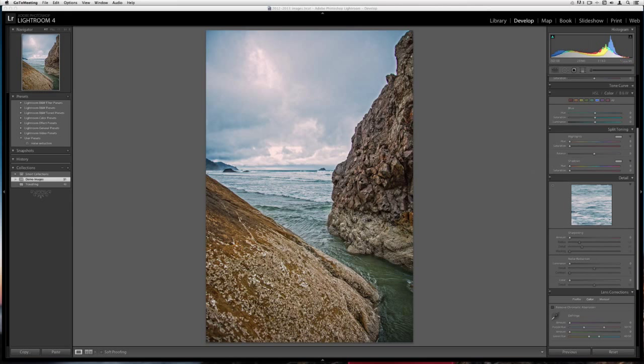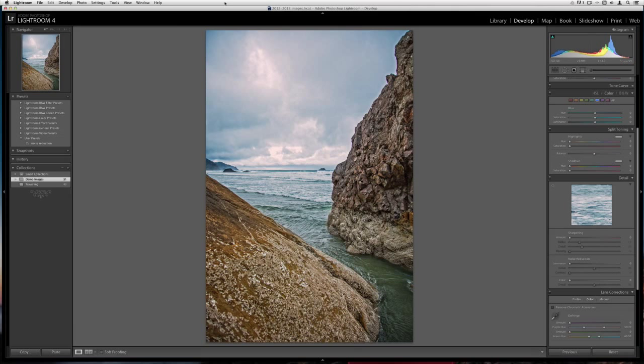Now, if you save a preset, there's also a question: can you modify it later? You can't. Once I've gone back into Lightroom, I can't go back in and modify each layer of that preset, which is why I always save everything as a preset.